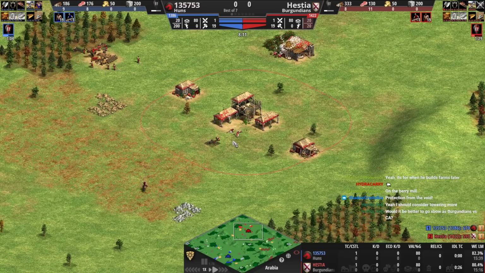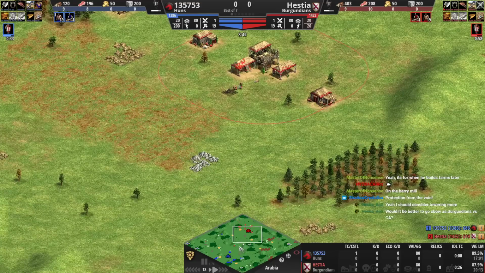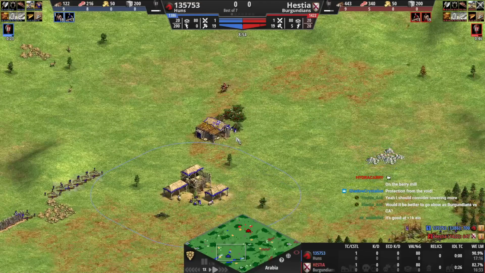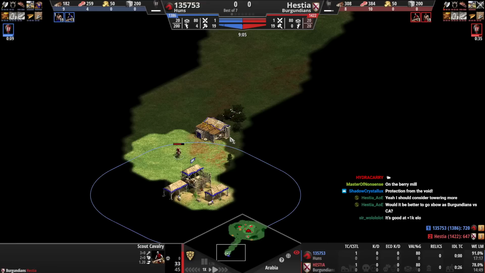Would it be better to go crossbowmen as Burgundians versus CA? Potentially, yeah. You definitely don't want to play knights in this matchup, because you know he's going to go CA. So I think playing crossbowmen could be fine as an opening. Obviously, eventually you want to get to the Custelier, because they're basically just cheap paladins. That can work really well, but even in the late game you're going to struggle against Huns, so you kind of want to make something happen in the mid game, and going for crossbowmen is one way to do that.